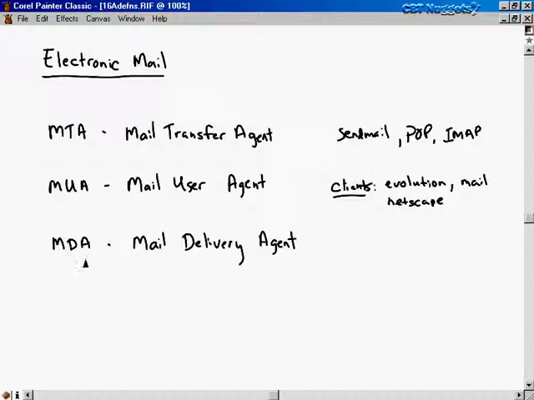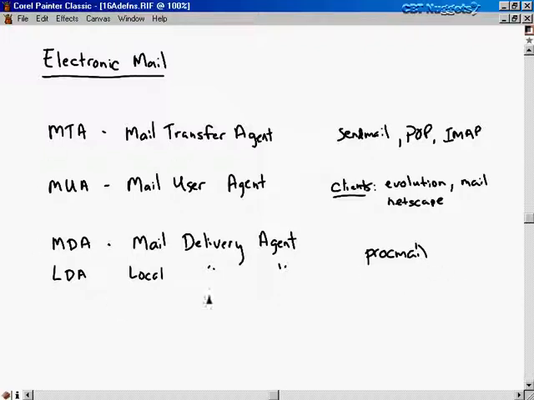Then there's the Mail Delivery Agent. Sometimes you'll see this referred to as the LDA, or the Local Delivery Agent. I like this name better, Local Delivery Agent, because it gets across the point of what this part of the mail system is doing. This part is not responsible for sending mail between systems. It's only responsible for moving it around on the local system. Once the mail transfer agent receives some email, the local delivery agent actually puts it in your mailbox. The program on Linux that takes care of this, there's really only one, and it's called Procmail.